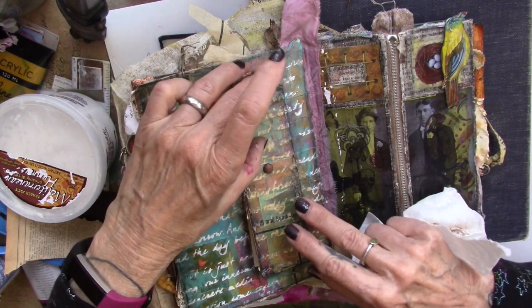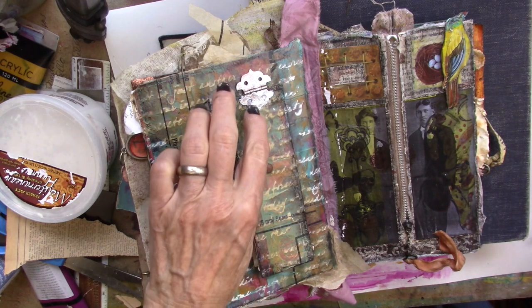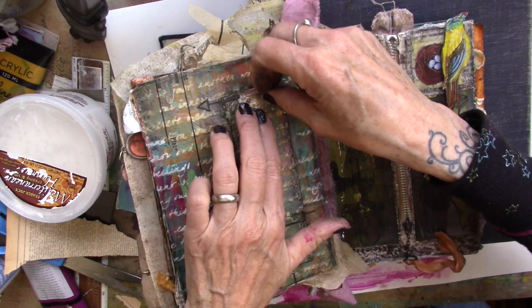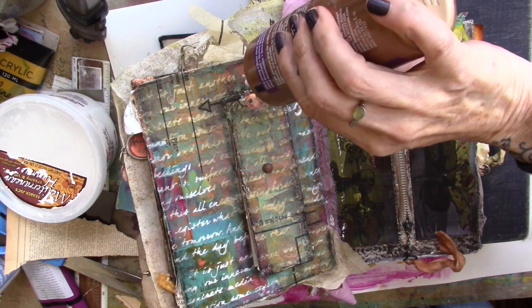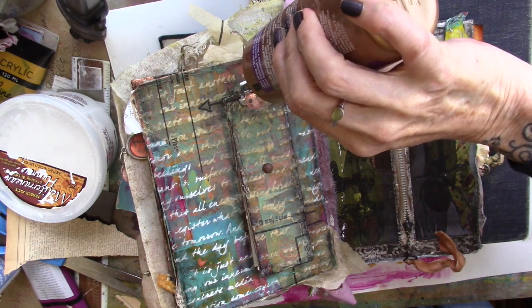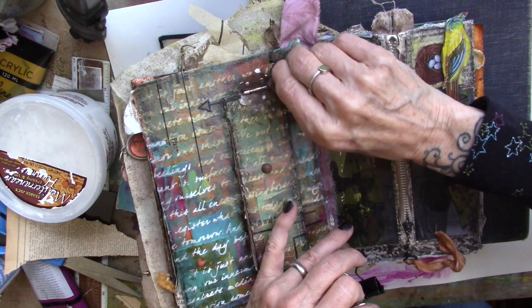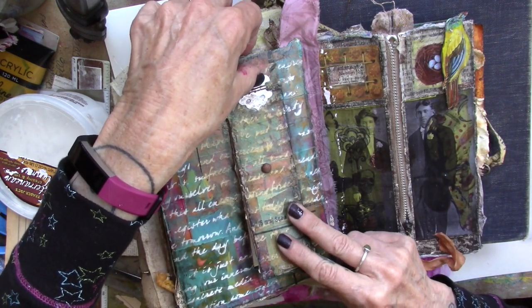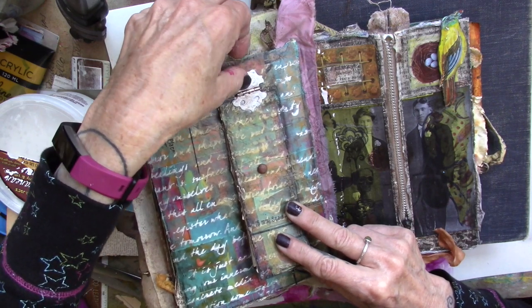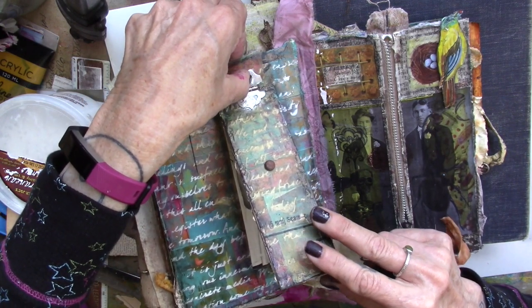Oh, look at that. That's so fun. Interactive book? Yes, please. All right, so I'm going to put some tacky glue here. And this one I will hold down with an alligator clip clamp. There we go. That's not what I want to happen. I want this to, there we go.